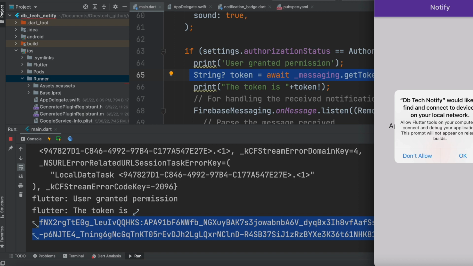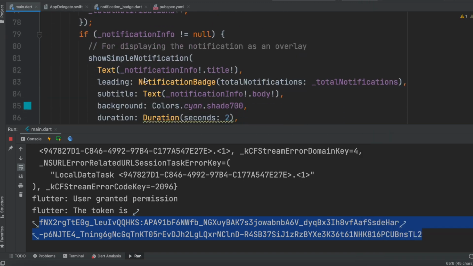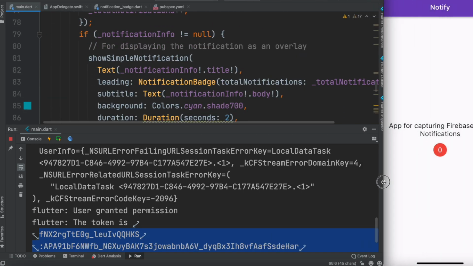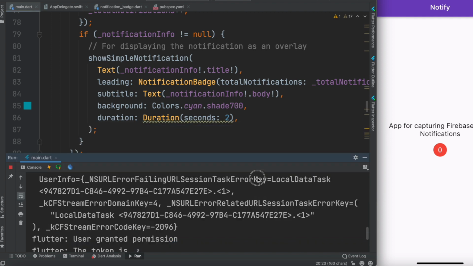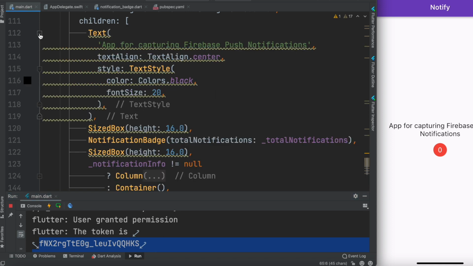That's what we had earlier. Let me put it right here so that we know what's happening. This is the text that we had for capturing push notifications, and our value is 0.